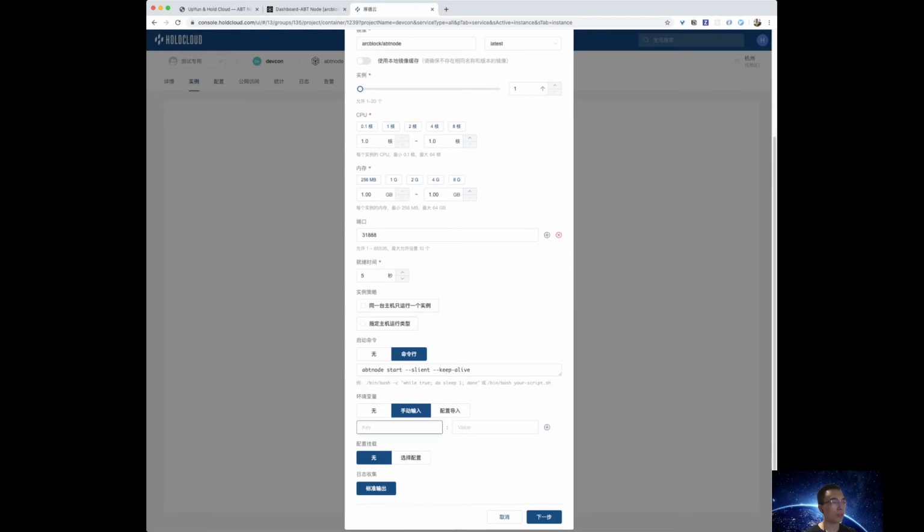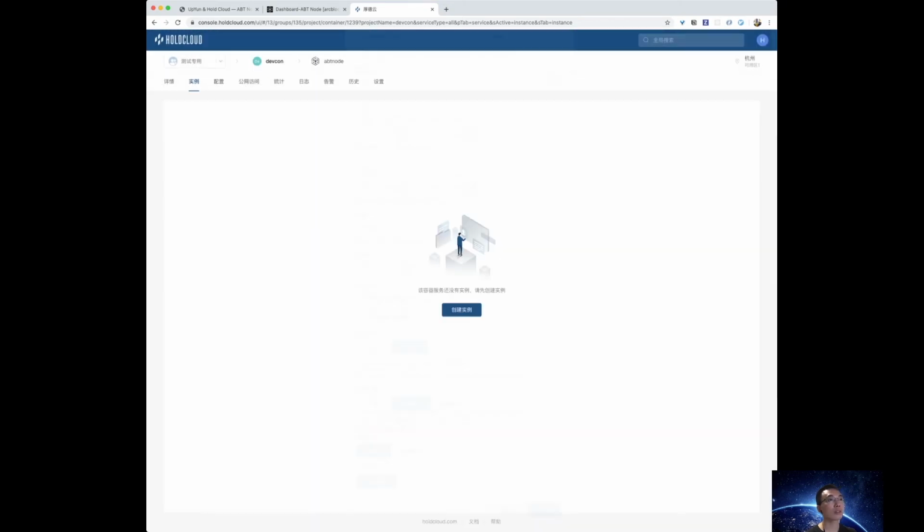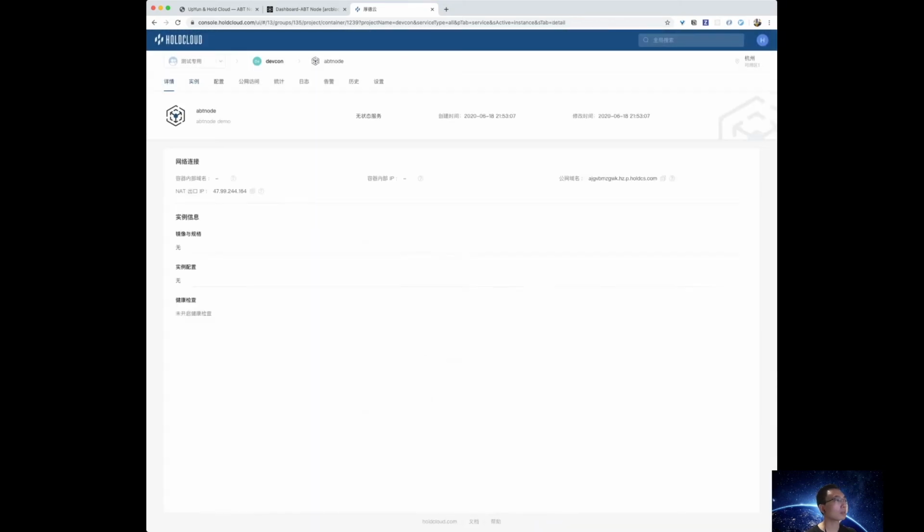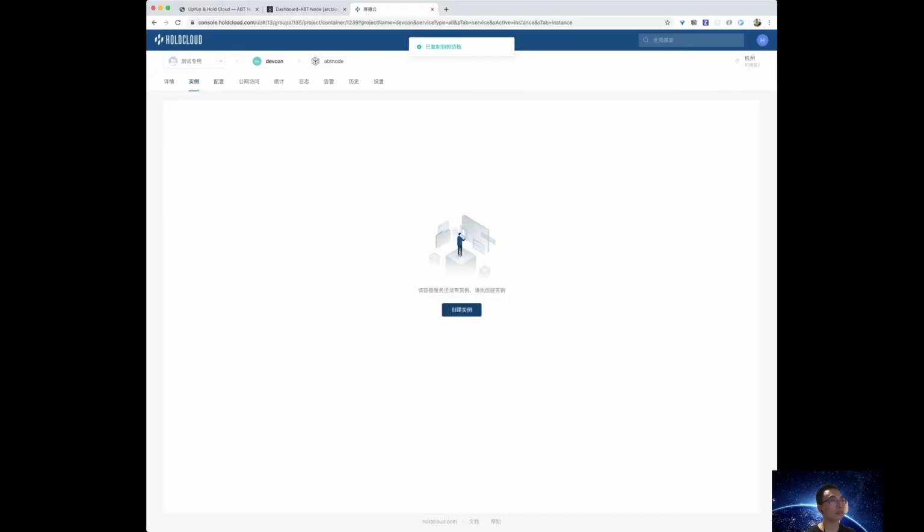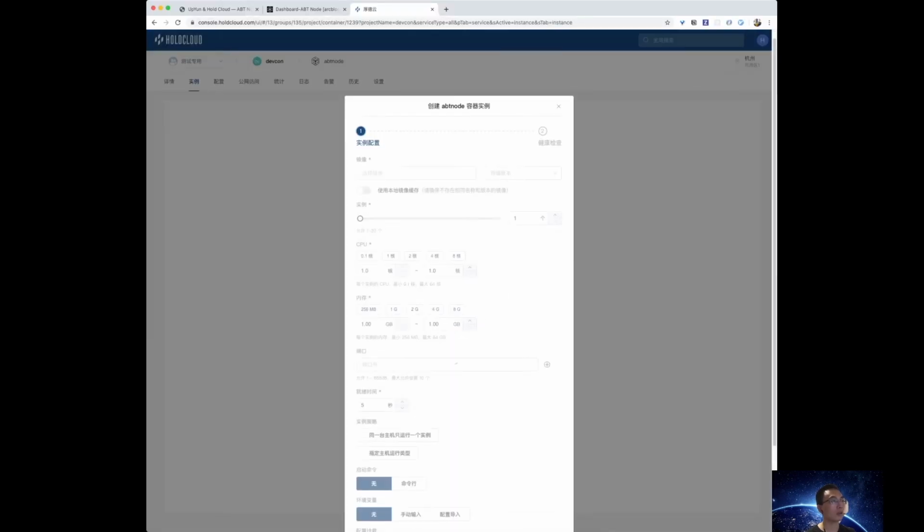One is ABT_NODE_DOMAIN, which we have just set in macOS Docker, and its value is the public address we just copied, so I just paste it. Sorry, I forgot to paste it. Let's copy it again and create. I'm sorry, I just lost the copy.